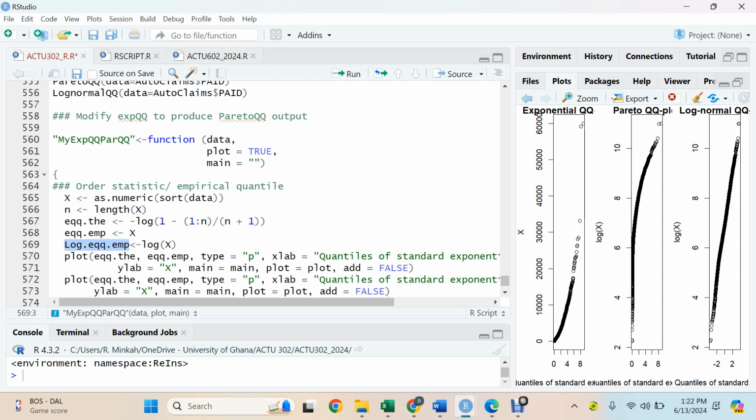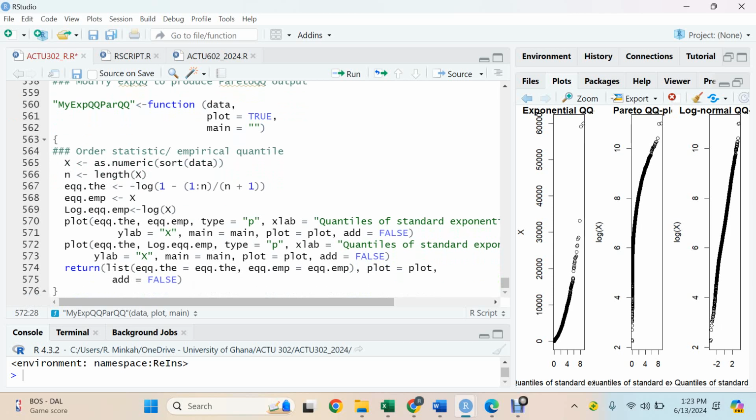The X is this. Yeah, this one will change to log, like that. That's all. And then the quantiles of the exponential. Yeah, that's it. Okay. So I'm done with this.